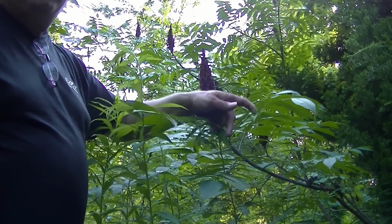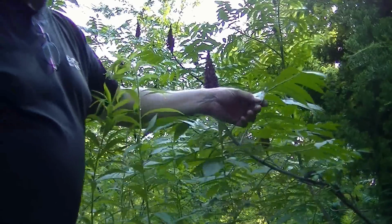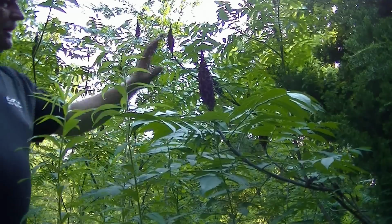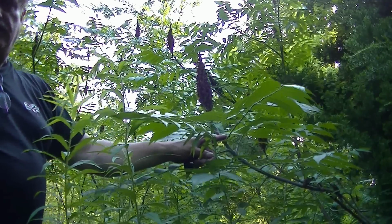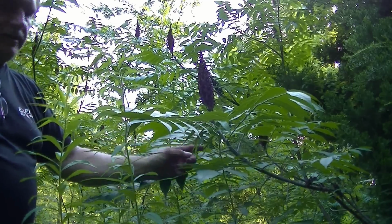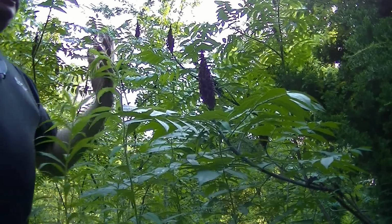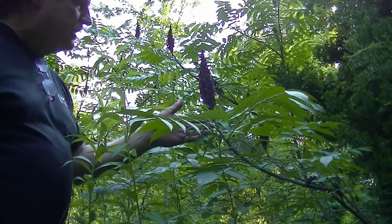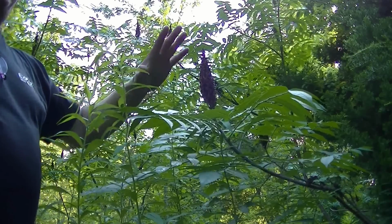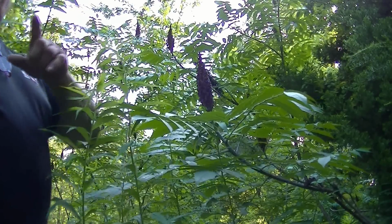Secondly, notice how these leaves here are long and lance-like. That means it's not poison sumac. Poison sumac leaves would be shorter, rounder. They just wouldn't look the same. And where each leaf stalk joins would be a single tier of white flowers coming down, and they would form white berries. If you see a spike like this at the tip, I don't care what color, it could be immature, it is not, I repeat, not poison sumac.